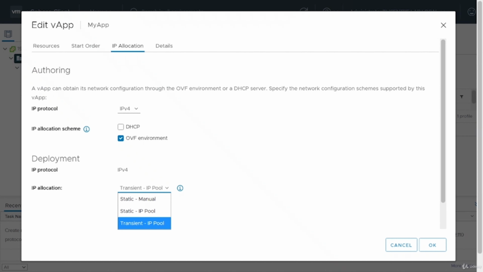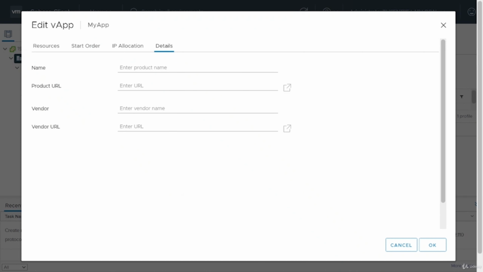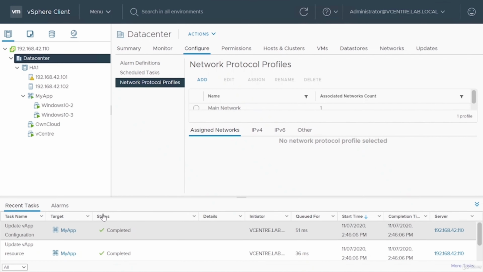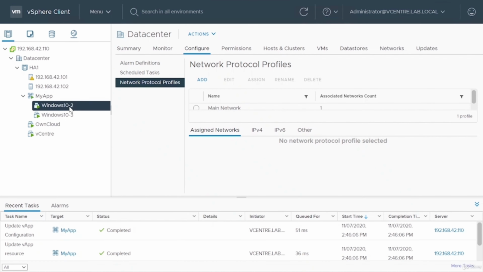Transient means it's going to get an IP address from that pool, and when the virtual machine is no longer using it, it will be returned to the pool for another virtual machine to use. Then on the details tab, this is just a little bit of metadata for documenting things within the vSphere client. So we'll say OK, and that's now updated the app configuration.